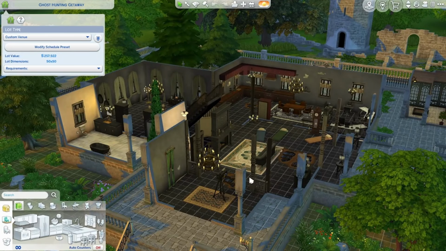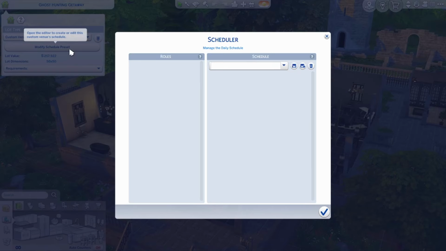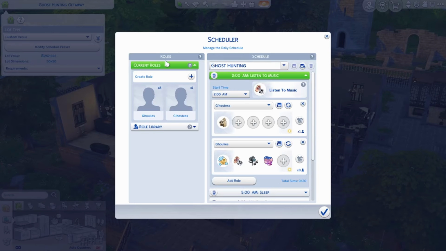But we don't really want the lot. You could place those items down yourself. What we're trying to get here is the custom schedule. So if I go over here now to modify schedule preset, you can see my ghost hunting schedules here.